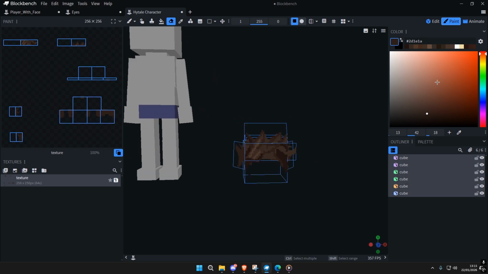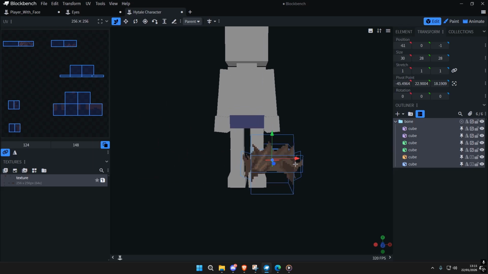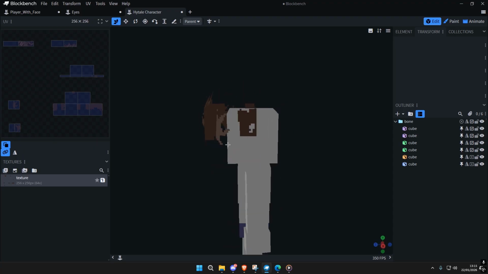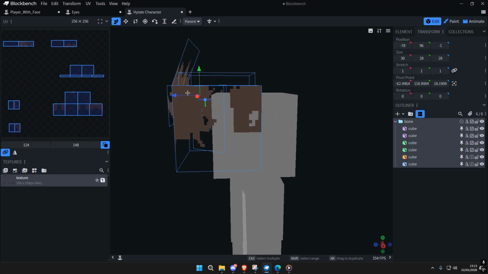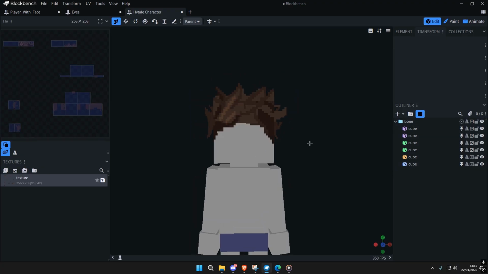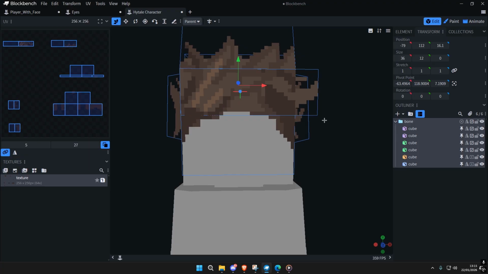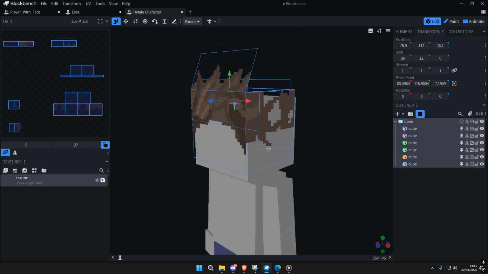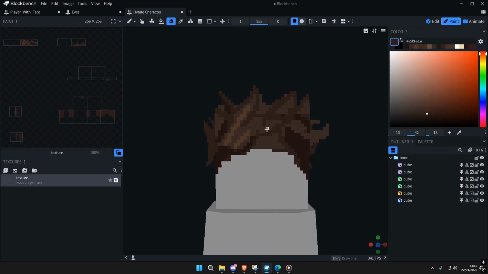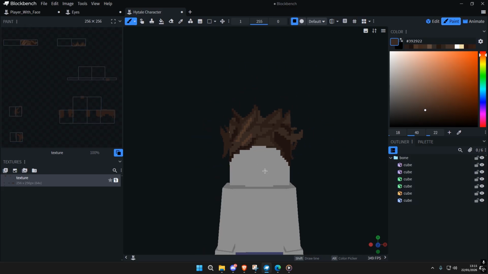Let me just show you. Control A, group, set the pivot point. You see? And then just drag this on. This is literally how cosmetics work. This is how attachments work in Hytale. Everything works. So if you see that right now, it's not really a problem because in game it's going to fit on it like that, yeah. See? You could even just do it on here now because you've moved it. You could just work with it here. You see?